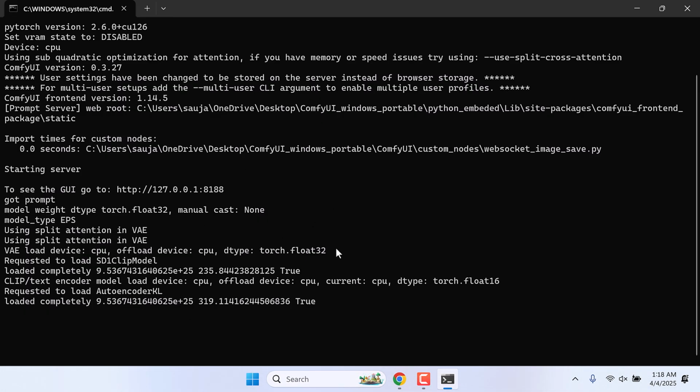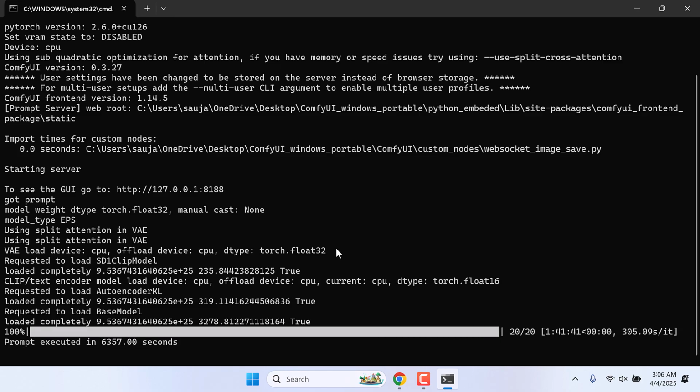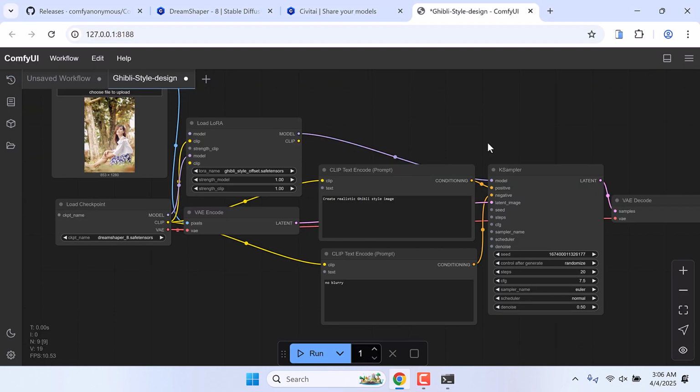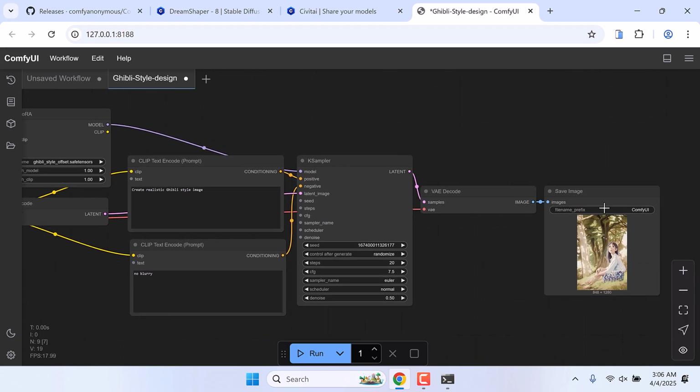Anyway, in this CMD, you can see all the progress. I have fast forwarded it. It really took quite a long time, more than 1.5 hours. Anyway, this is all done, and if you come back here, you will see the preview image.